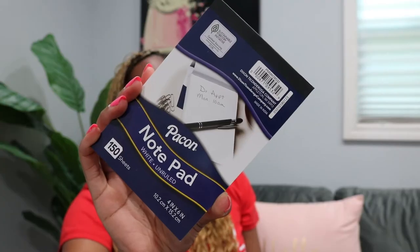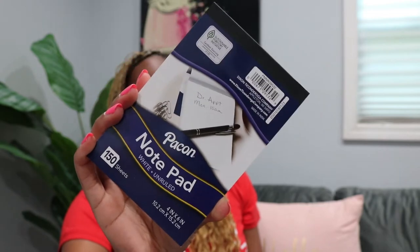First things first, you're going to need a notepad, 4 by 6 inches. Now, some people use index cards, but just keep in mind that it has to be blank. So I get these from the Dollar Tree. I feel like it's easier to write on these. I just write, flip it over, write, flip it over. That's just my preference. Use whatever you want to use, but it's 150 sheets on these notepads.